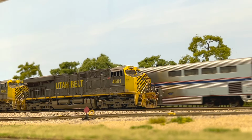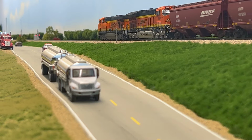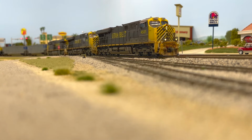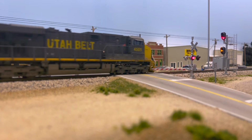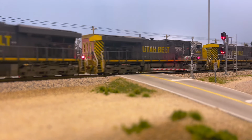In today's video, we'll continue our series highlighting some of America's greatest model railroads. We'll be showcasing one individual train, this Utah Belt export-loaded coal train, as it makes its way from mines in Utah to ports on the East Coast. We'll visit various layouts as it makes its way across the country. I look forward to sharing. Let's go ahead and get started.